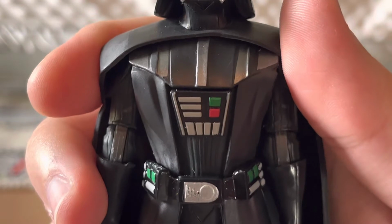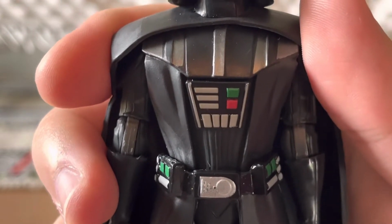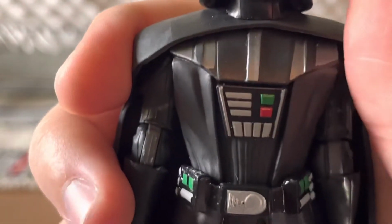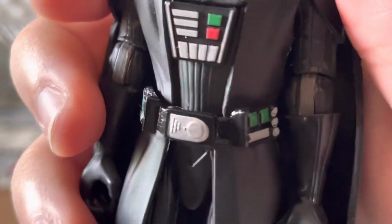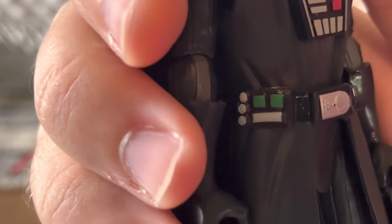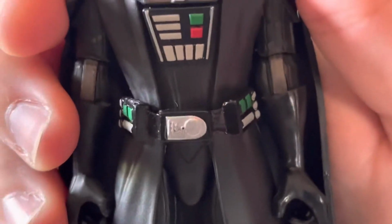The chest box looks colorful with the whites, red and green on the chest. And the belt looks good with the blacks, whites, and greens all over. And it has a silver belt buckle.